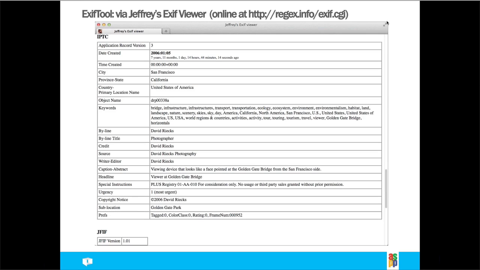And lest you think that this is only for online images, you can also point to an image that's on your local drive or network as well. The only limit there is if you don't have a really fast connection, sometimes it'll choke. If you're trying to send it a 5 meg TIFF file, it may not ever respond. So that's where you need the desktop applications.